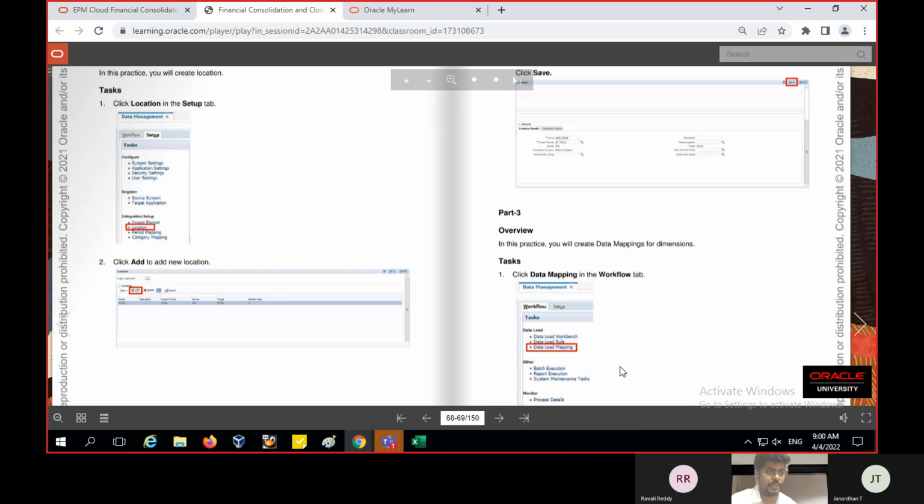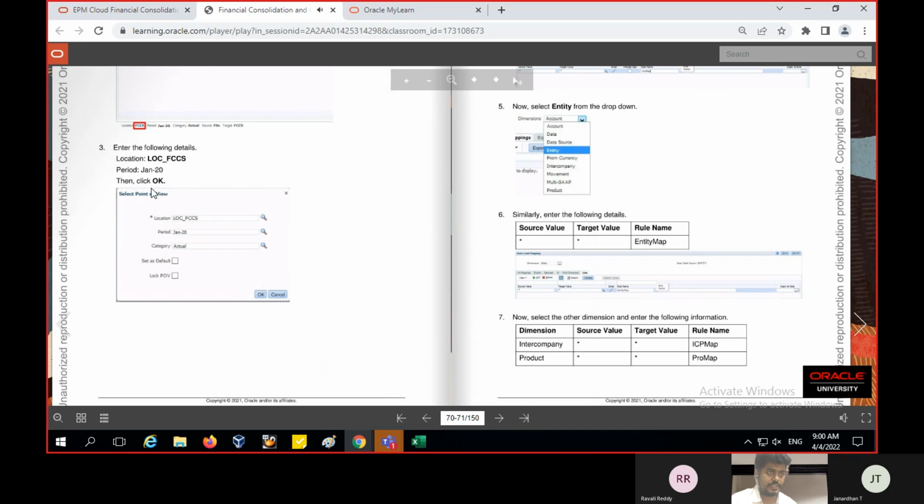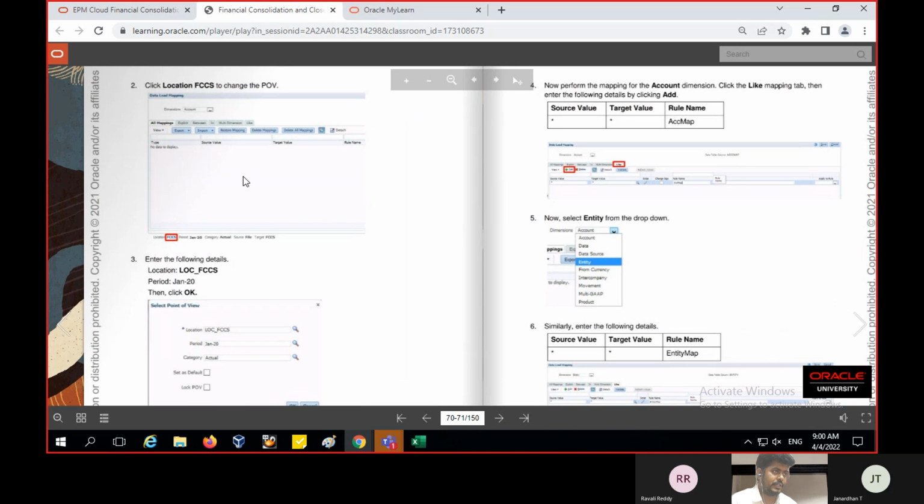Then go to the data load mapping, as suggested in the activity guide. In the location mapping, after that, I have to select the location file.